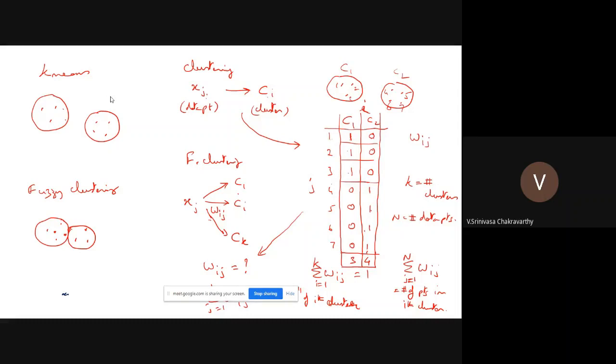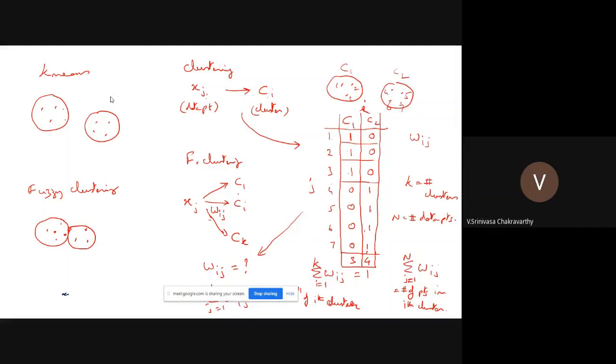In fuzzy set theory, the given element will be a member of a set with a certain membership function. So you can say that an element is a member of a set with some membership, some value between 0 and 1. Therefore, an element can be present in multiple sets with different levels of membership.